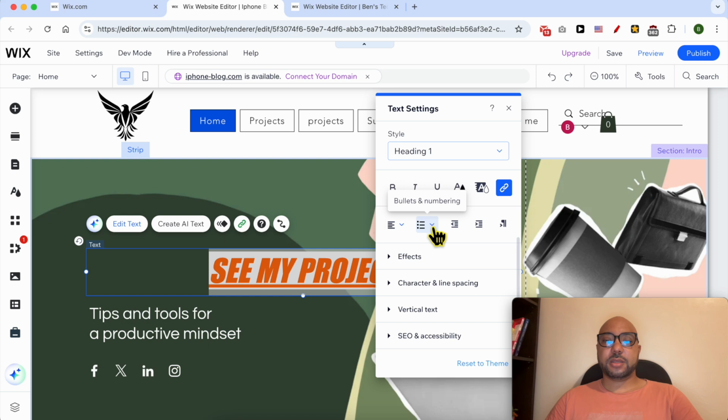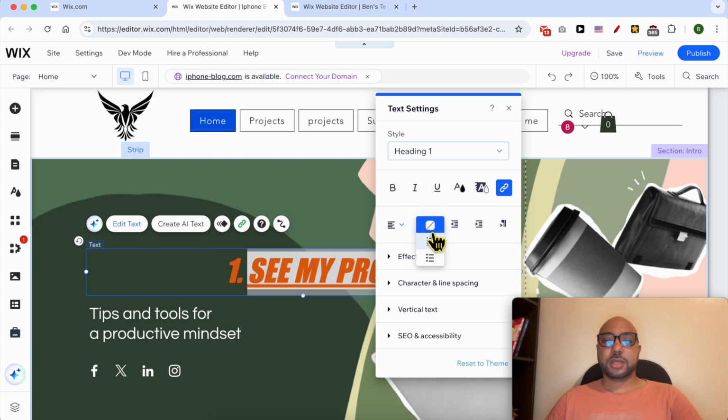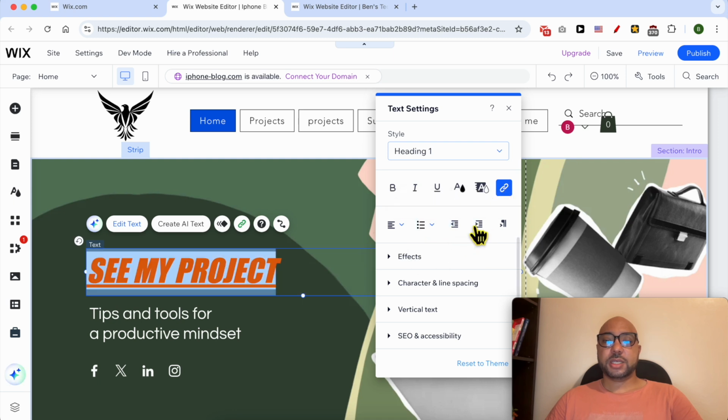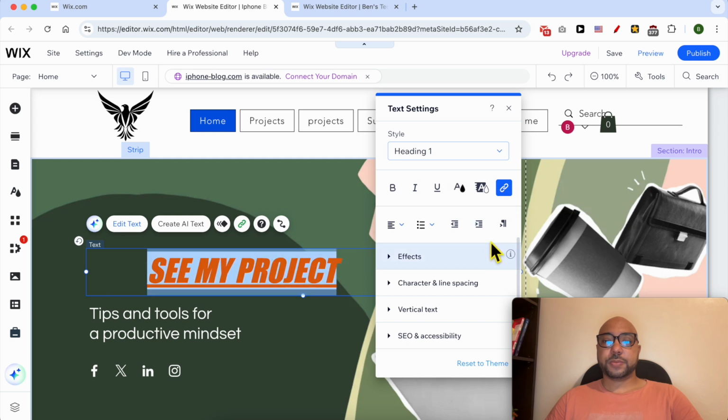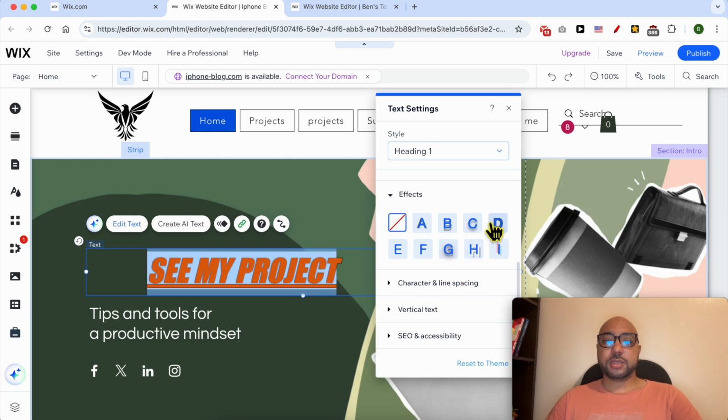You can add bullets or numbering to your text like that, and you can decrease indent, increase indent like that. You can also add effects on your text.